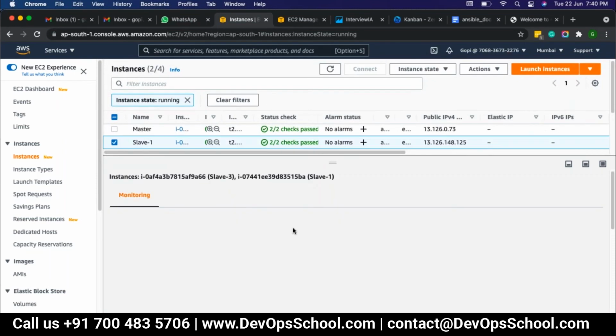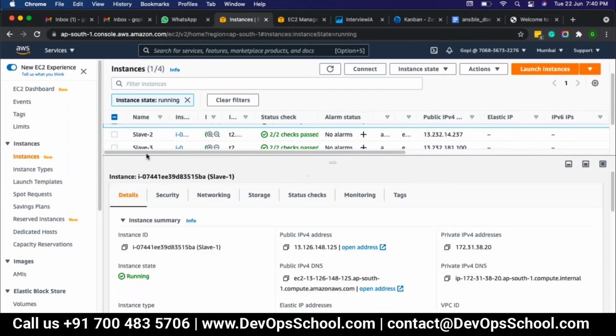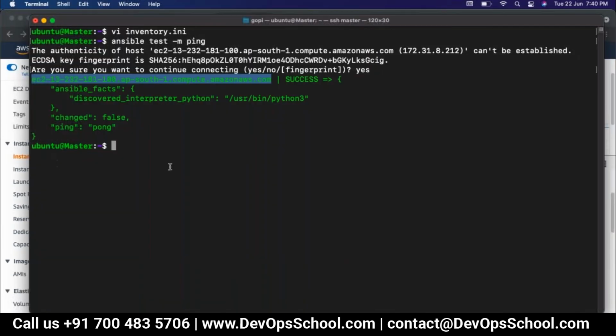For IPv6 we have a different one. Here we have EC2 and the public IP, and then compute.edu.com. You can even point to a domain name instead of pointing to the particular instance in the inventory file. That is what I wanted to inform you.